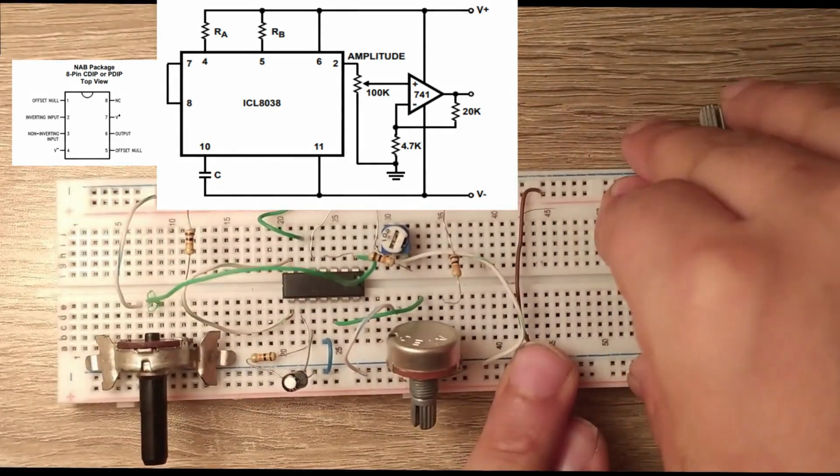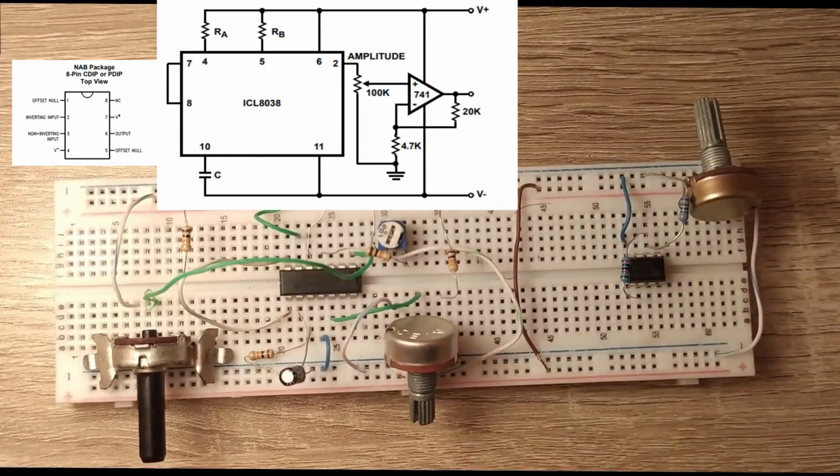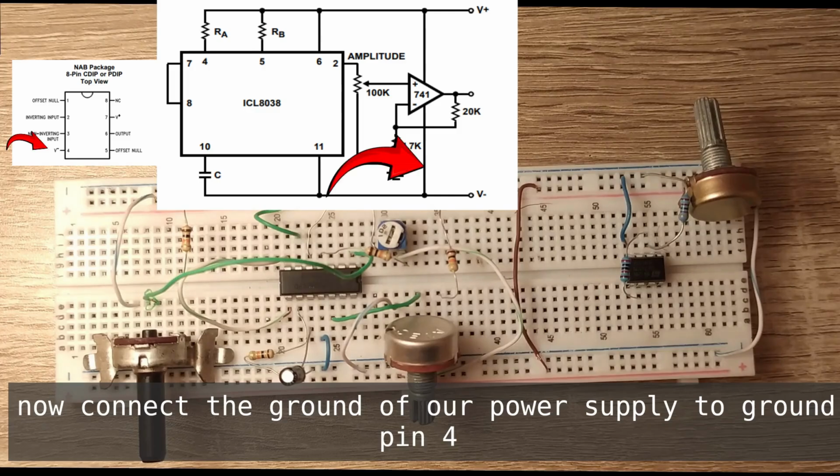Now connect the ground of our power supply to ground pin 4. Now connect the positive of our power supply to VCC pin 7.